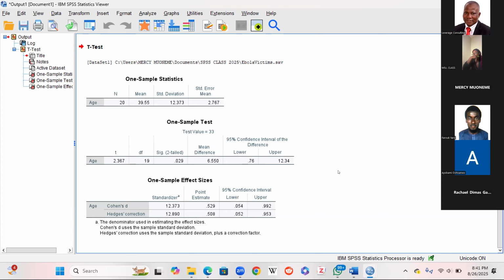Now, you can see that with hypothesis testing, t, there's a significant difference between that group, the age of those victims, and those of the people in the other neighboring country, which is 6.550. There's something we still have about them: the 95% confidence interval. There's something I've not told you.